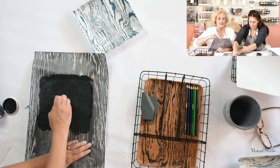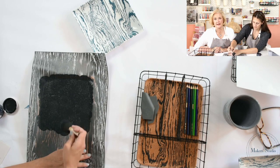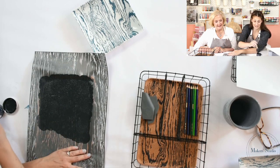So Michelle has got her black one-step paint that she is pouncing. I am, up and down, loading up and pouncing. She needs three hands. But God only gave me two. So I'm going to make it work. That's right. If I can do it, you can do it too.